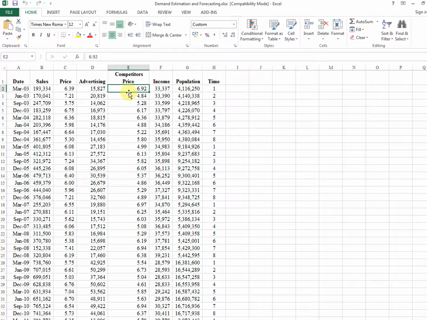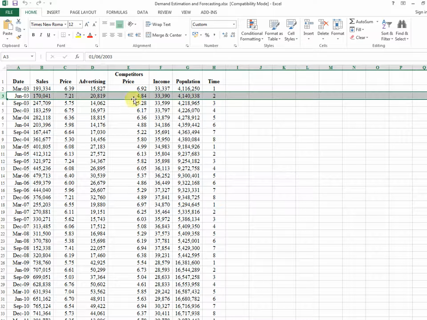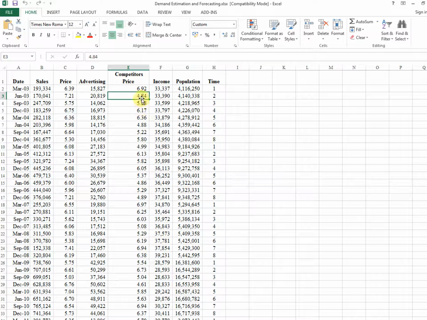So here is an example. In March, the producer had a little higher price. In June, the competitor had the higher price. In June, the competitor reduced the price to £4.84 per pie, while this producer that we're looking at has actually increased their prices. And as you can see, demand for their pie declined from 193 to 170, and as they reduce the price, again the demand increased. So let's have a look at it in a graph, which gives us a better idea.